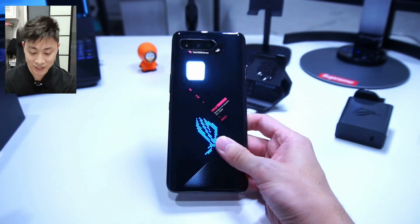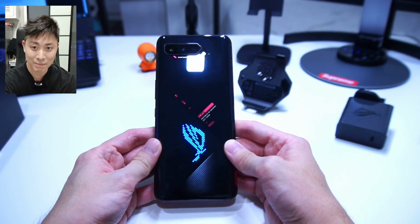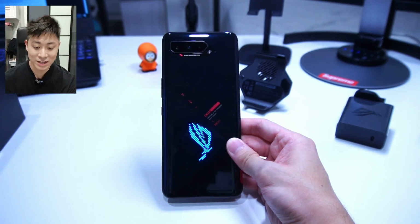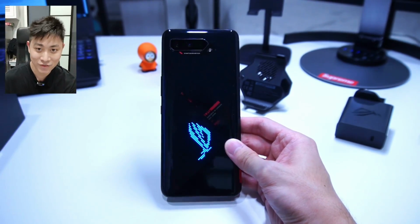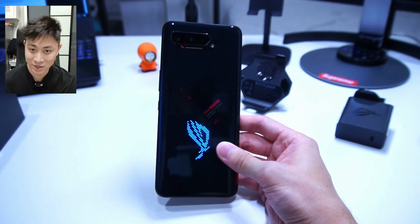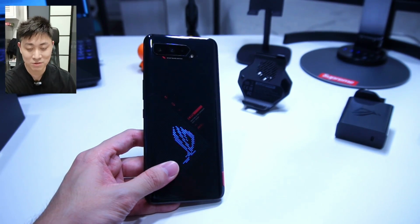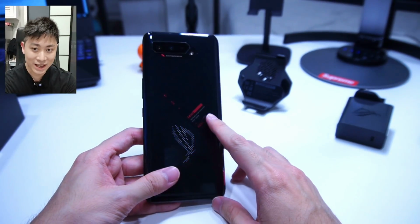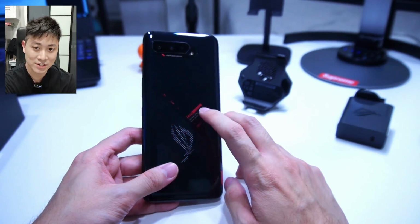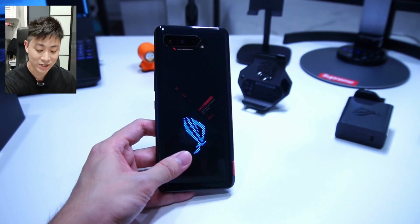Alright, moving on to my next point, let's talk a little bit about the battery in the back. We do have a 6000 mAh battery, and to be honest, I've been trying to kill the battery off throughout my entire days of use, and it was really hard to get it to go down. This phone is one of the phones that has actually lasted the longest in terms of battery life. I'm definitely getting at least 1.5 days on a single charge, guys, and that is not something that we see very commonly on other devices.